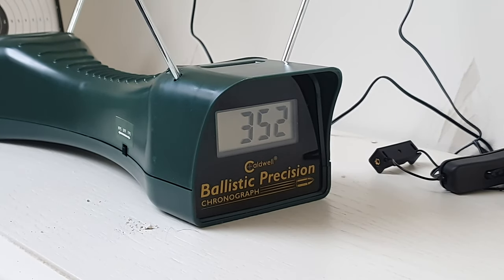Alright, so as we saw, the first shot was a very high FPS, over 400. And then it remains between 350 and 390 FPS. Which is quite a lot, because don't forget, the steel BBs weigh 0.35 gram.